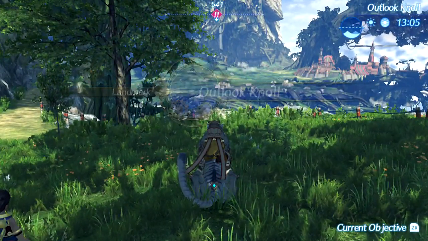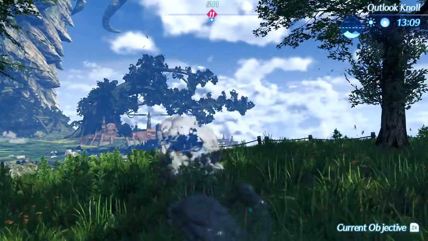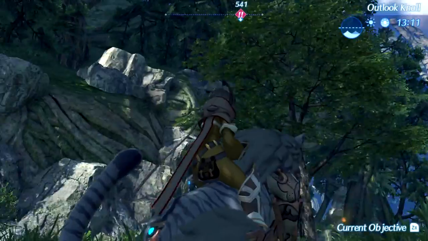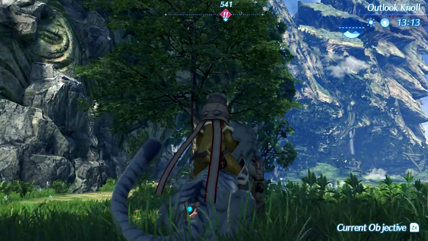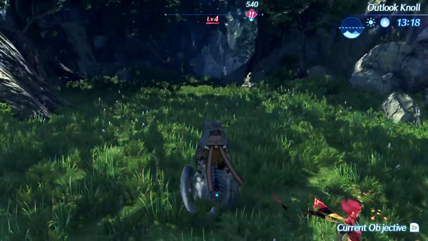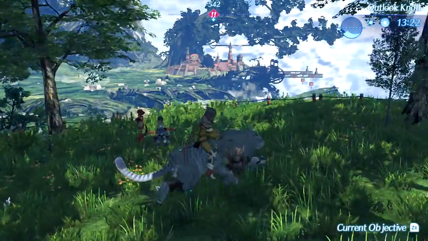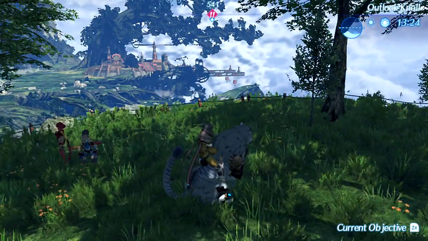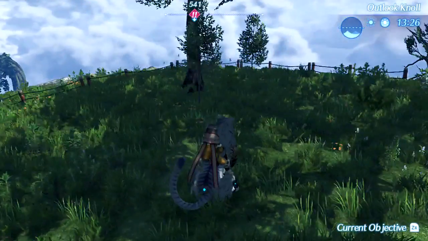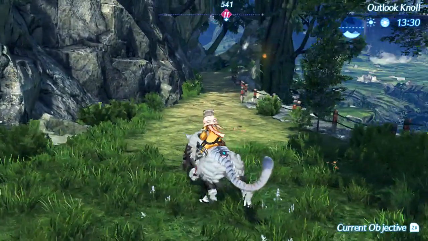Outlook Canal. I love how Nia has little cat ears for her hood. That's awesome. Also, I noticed something about the cutscenes. They are using just the overworld models. Everything in a cutscene is this, there's no switch between models. You saw the clipping with the hair at least.